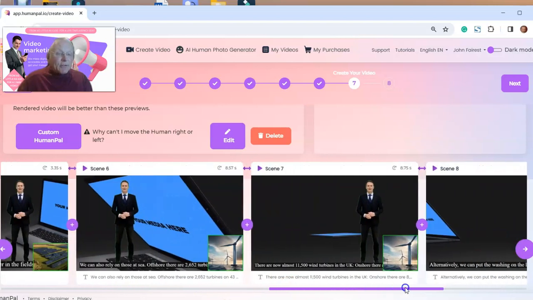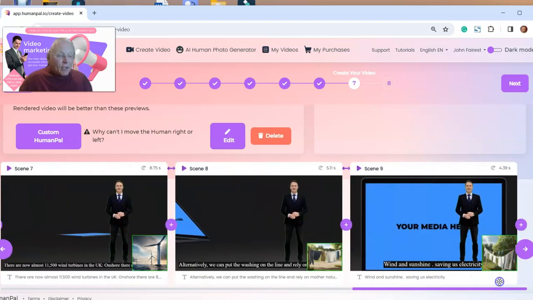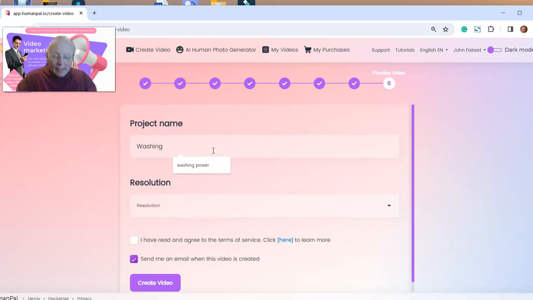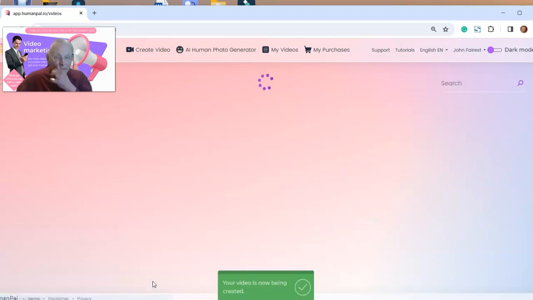We're looking very specifically time-wise in this particular video to ensure that this video is not going to run over the time period that we have. It's set for 1 minute, and if you go over, the software advises you of that fact. So the end result is, as I now go to save, I will call it washing energy. And in this instance, it will then allow me to save the video.